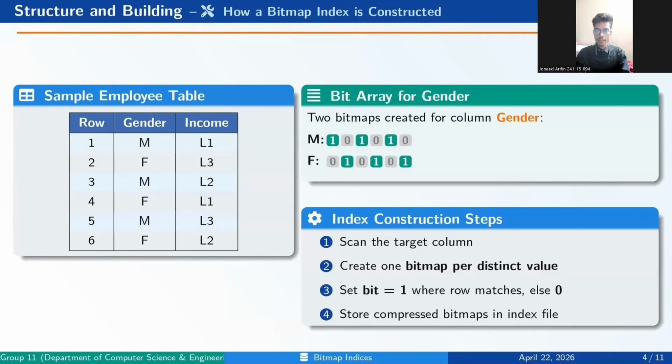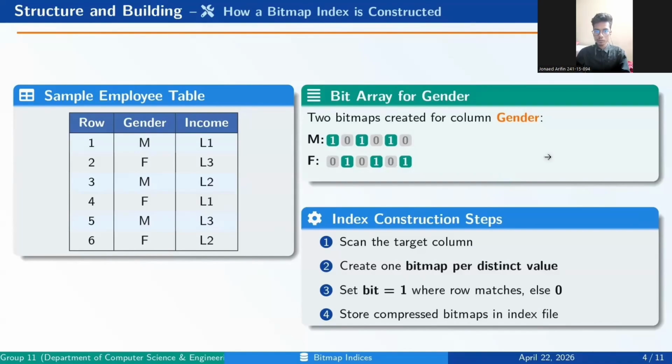These bitmaps are extremely compact. In fact, they can be compressed further using techniques like byte-aligned bitmap compression (BBC) or word-aligned hybrid (WAH) compression, which makes them very efficient and fast for query processing.